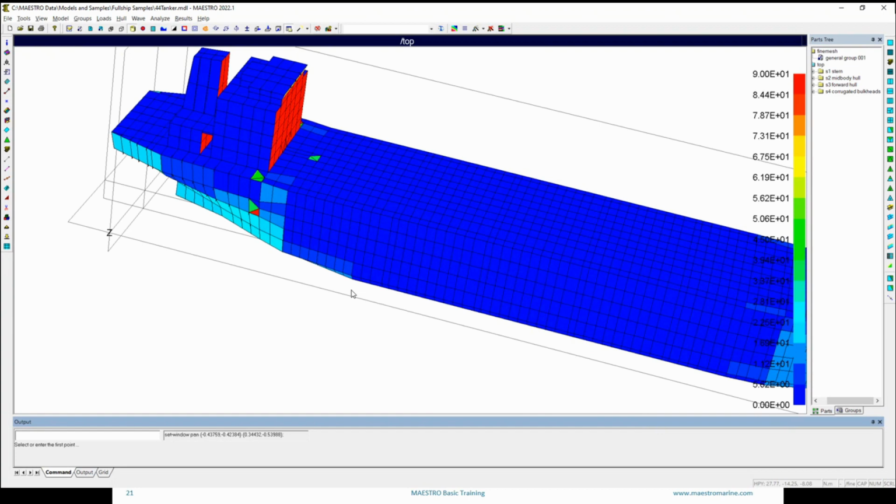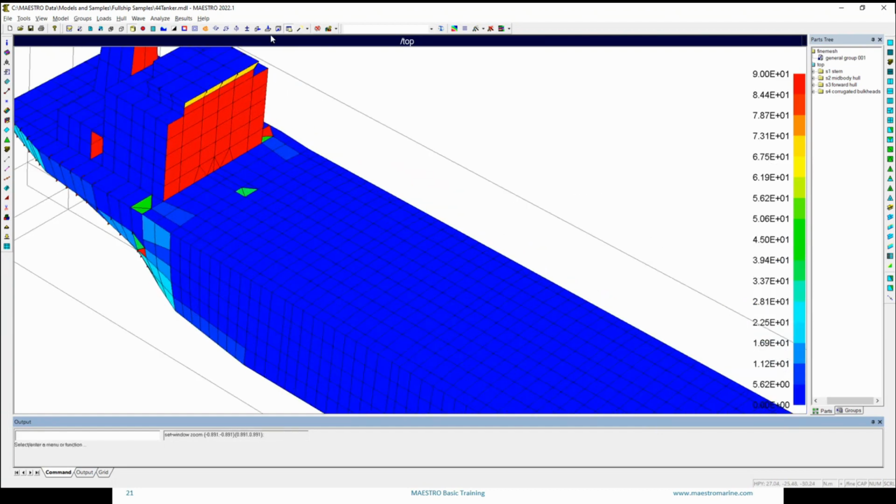If we look at the direction of some of these on the vertical bulkhead, obviously they're going to be 90 degrees regardless of which direction it's pointed, since it's orthogonal. Although if we were to compare the element x-axis to the y-axis, which is vertical in Maestro, x is longitudinal, y is vertical, and z is transverse. So that's one thing you'll need to get a little used to. But if we compare to vertical, you'd see some would be 0, some would be 180.